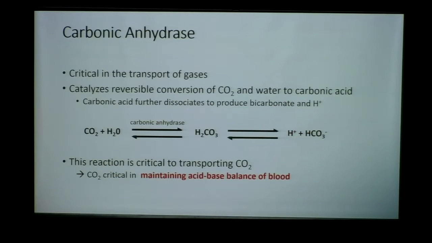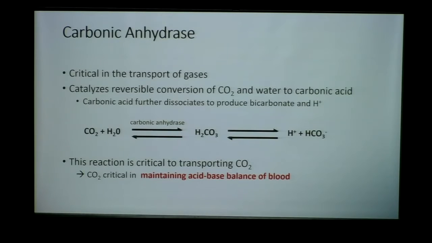And then when it gets to the lungs, it is reconverted, right? These double-headed arrows mean that this can take place in the forward and reverse direction. So when this bicarb and hydrogen get back to the lungs, they are reconverted to carbon dioxide, which can be exhaled via the lungs. So this is how we shuttle around carbon dioxide in our blood, and this is how it becomes important in that acid-base balance.